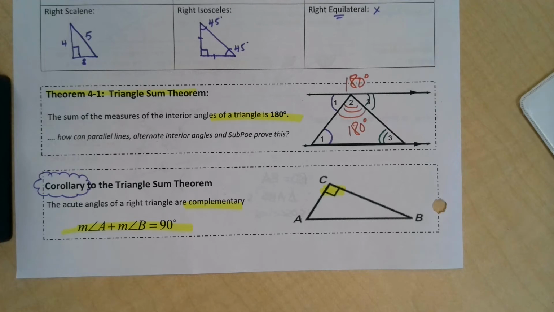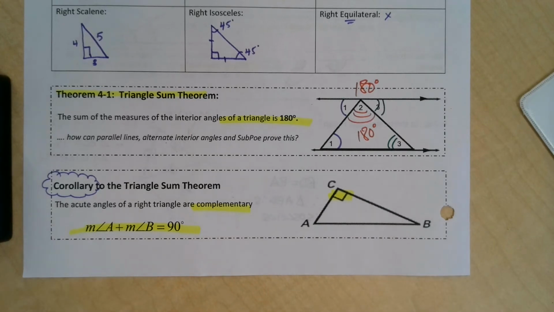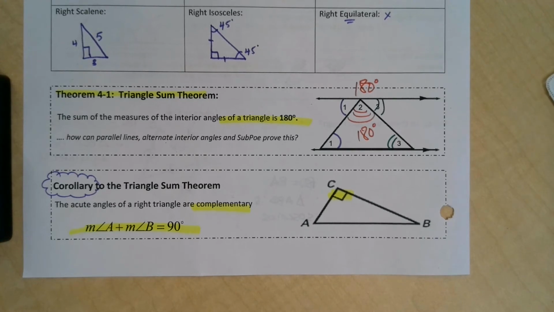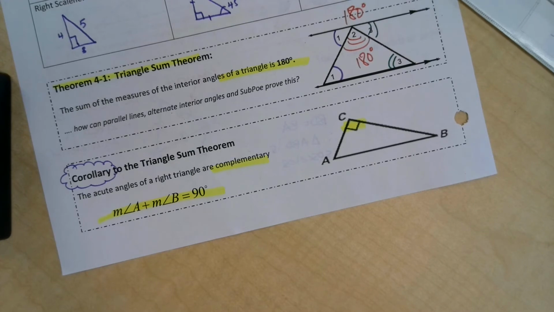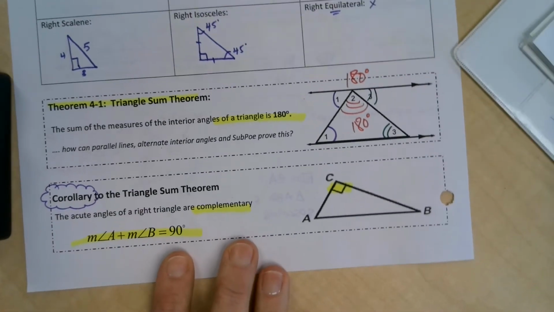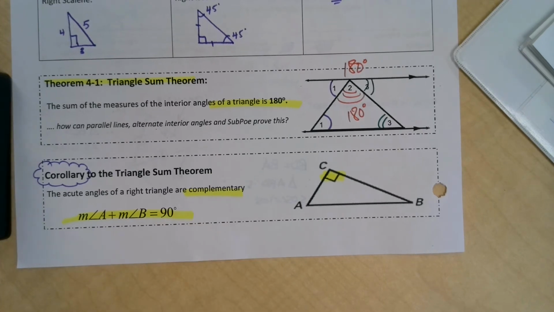Yeah. So it's kind of like, you know, kids always like, so tell me again what a corollary is. It's one of those, oh yeah, while we're at it, I'm going to explain one more tiny little detail and see if this makes sense to you. It's related, but not enough to necessarily stand on its own, but an idea that's definitely worth mentioning. Corollary to the triangle sum theorem. Okay.